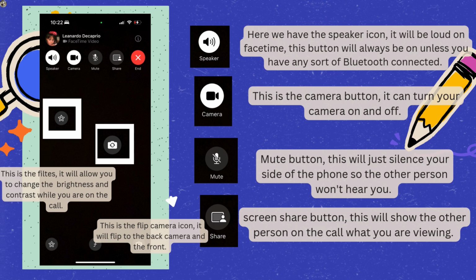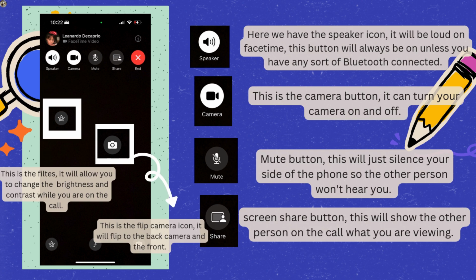The difference between phone and FaceTime is that the speaker will always be on during FaceTime, because if you have the speaker off and the phone up to your ear during a FaceTime, you won't be seeing the person's face and the other person will be seeing your ear. So it wouldn't really be a good viewing experience, essentially.